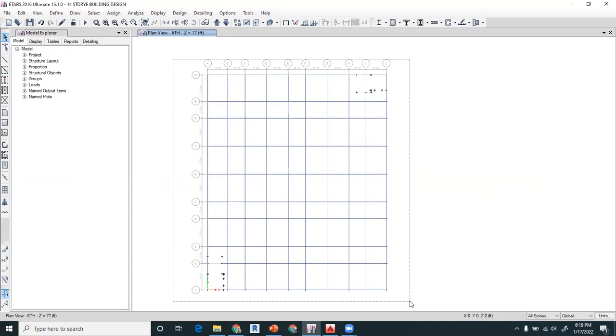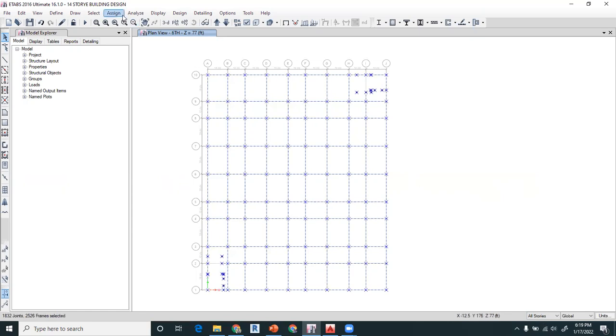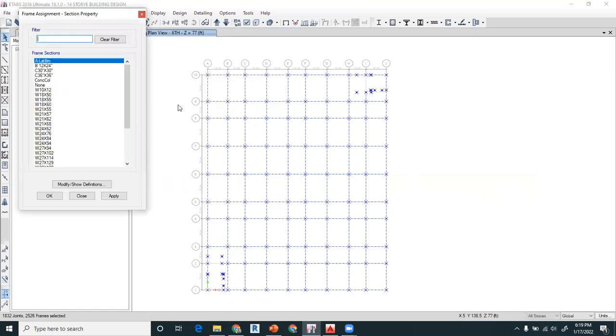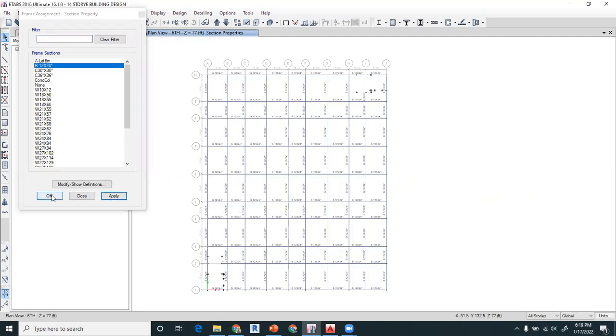Select. So all the beams will be selected and we will assign our defined property, which we defined, 12 by 24. Apply. Okay.